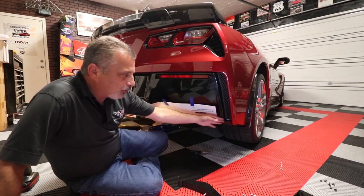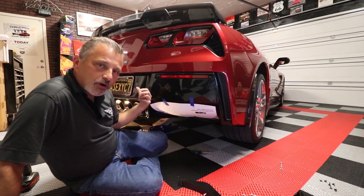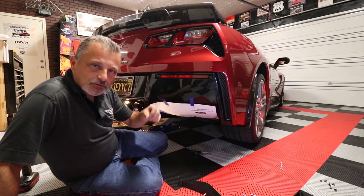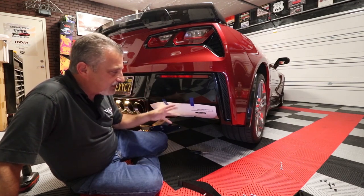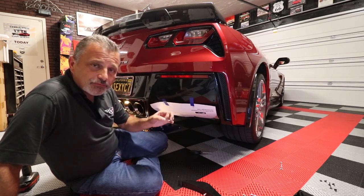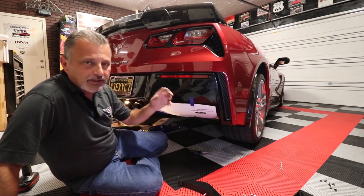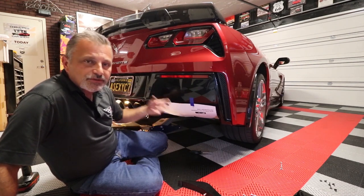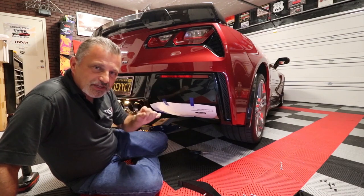Once you are able to pull these loose, you'll be able to get your arm up in there with a wrench or a socket. Depending on the size of your hands, you may have to use a wrench. I can just barely get my arms up in there. So if you've got really big arms, you're going to have to use a wrench and just take your time with it.